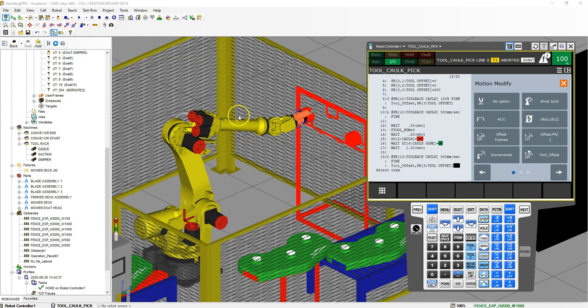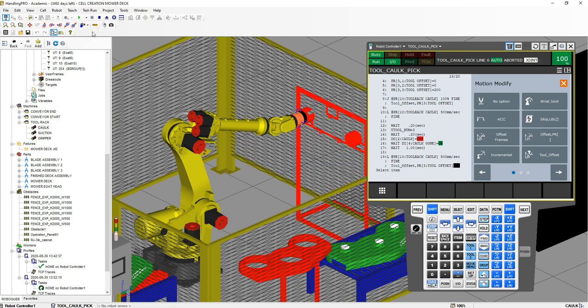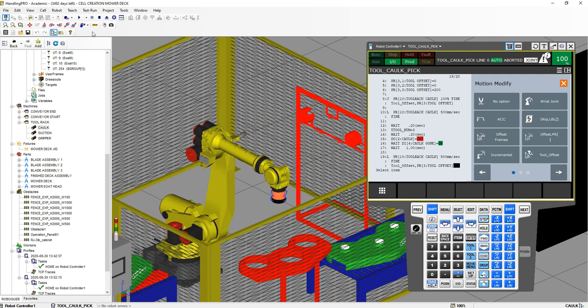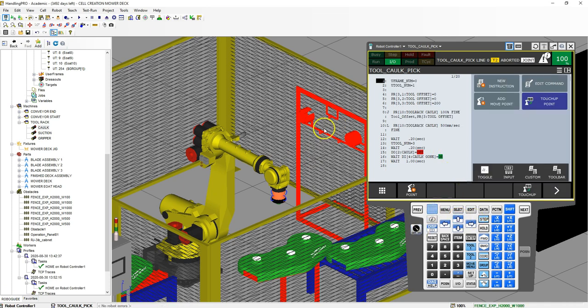So let's run this, see what it looks like. First I'm going to run the home program. So when we go home, I'm going to move over to the position. And right now we don't have other programs set up. So right now the tool is not actually here. So let's make sure that this works the way it's supposed to. So let's make sure the tool is present.